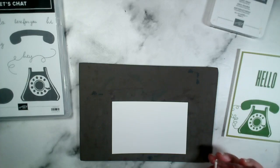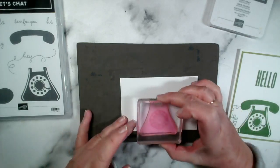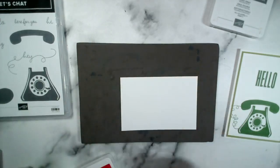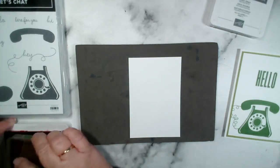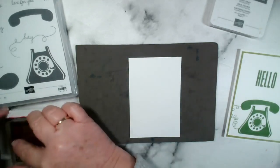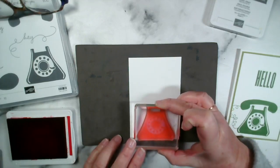Julie asks why you stamp on a mat that isn't solid. This is a foam mat — because there's no rubber on photopolymer stamps, there's no give, so the foam mat just allows a little bit of pressure. I'm going to stamp this in a nice red. Let me find my ink pad — my ink pads get well used — and I'll put the phone fairly low down because I want the receiver to be up in the air.